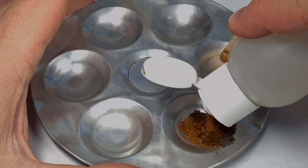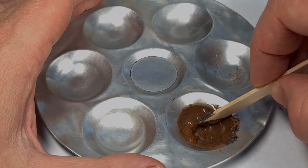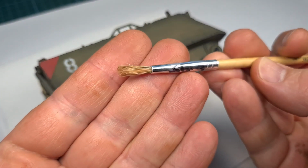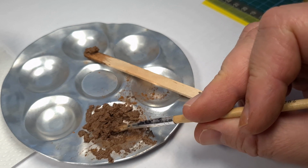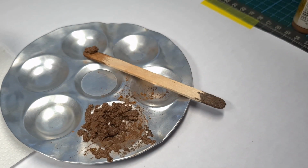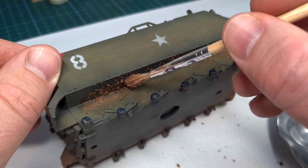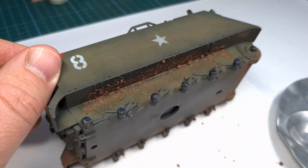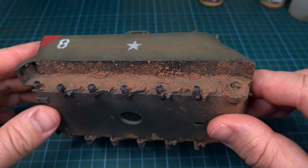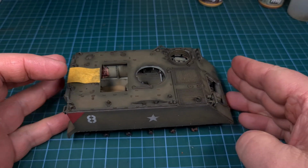Of course, this being an acrylic product, this is soluble in water. I can thin this with water. I'll be using this stippling brush, available at any art store. And I now just use the brush and start scooping this stuff into this area of the hull. There you see the effect, just to get some texture in there. Of course, later we'll be enhancing this a little bit more.